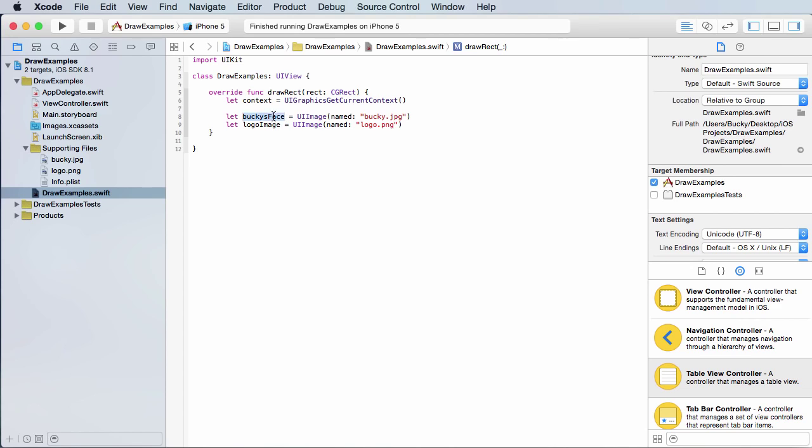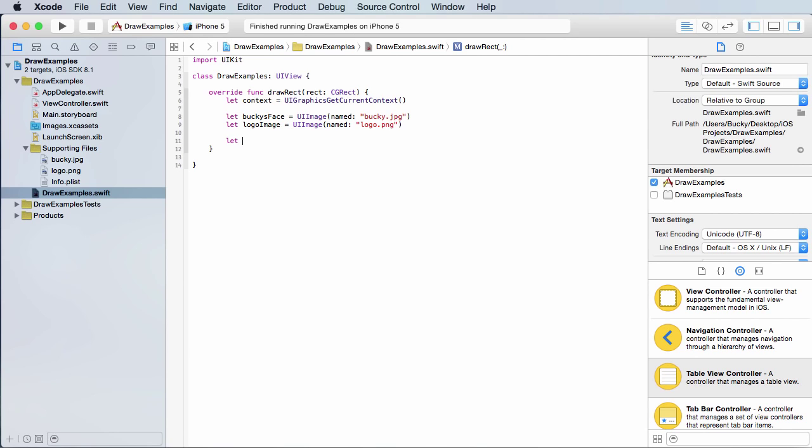Alright, so now we can actually use these variables or constants instead of just the file names or anything like that. So you need to turn it into a UIImage object before you can print it out using this draw rect or any of these cool Core Graphics functions. So now that we got that taken care of, the next parameter that we need to set is, now that you have an image, where do you want to print it out on the screen? Top right, bottom left. You need to give me some coordinates here.